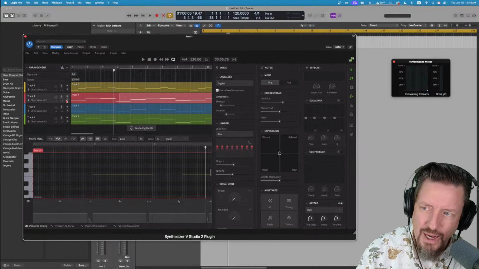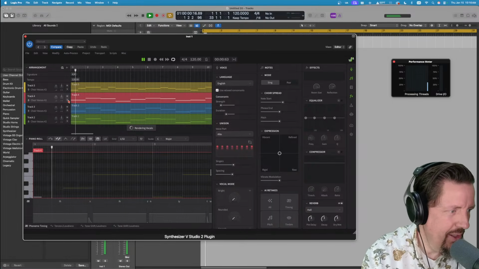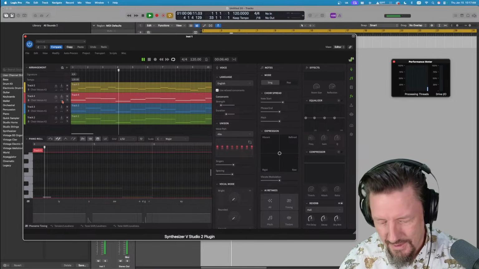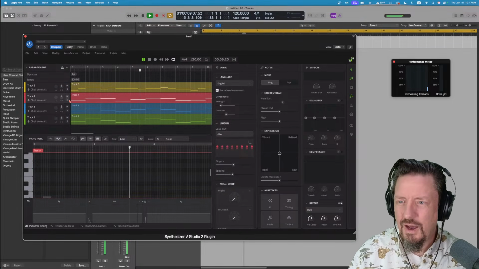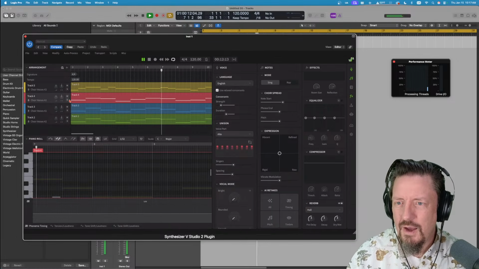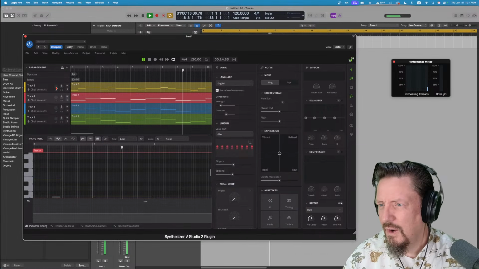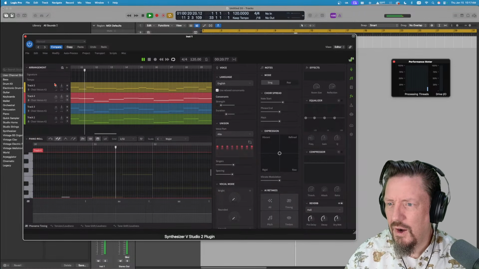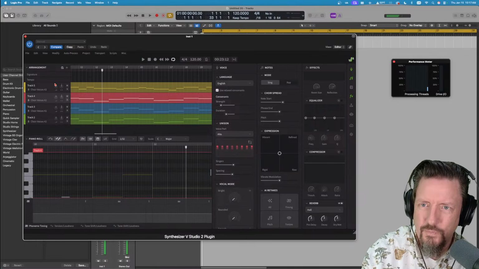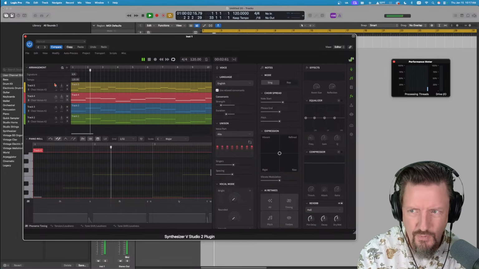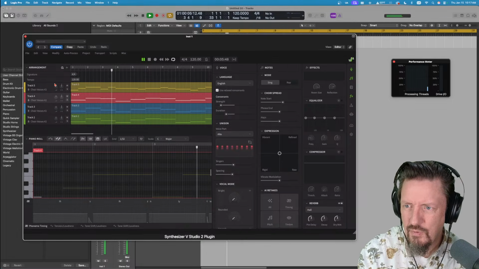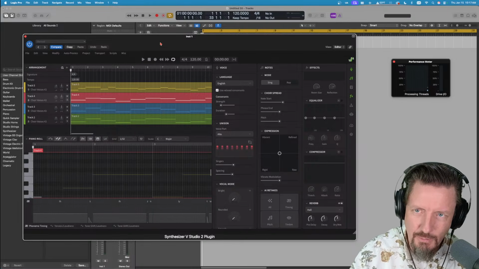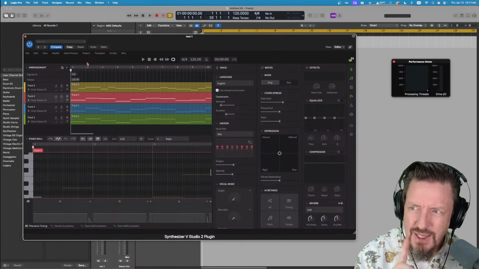We'll see how that changes the overall sound. Cool. Need to redo the words. They don't really match very well. Okay, cool. This is one.